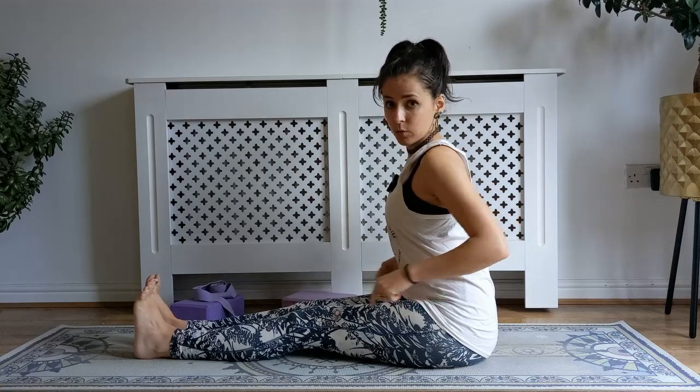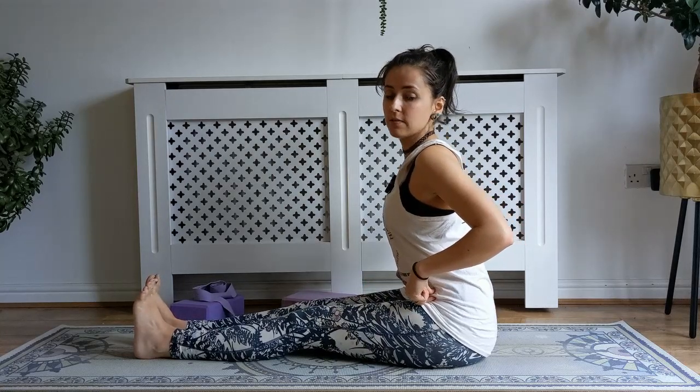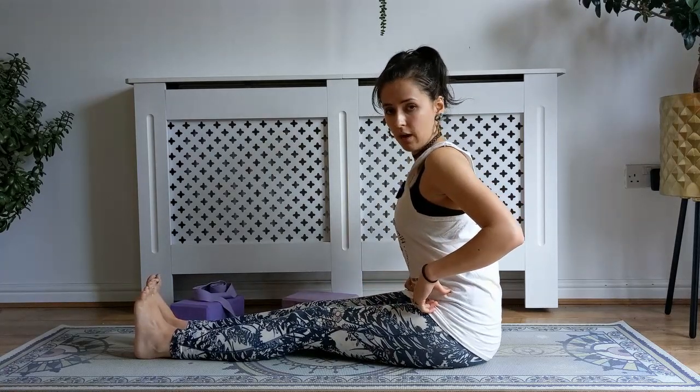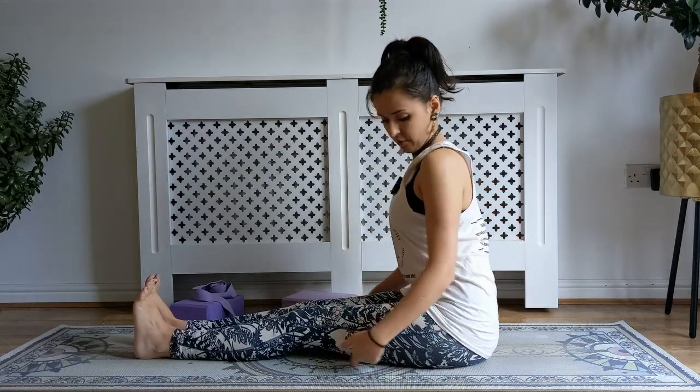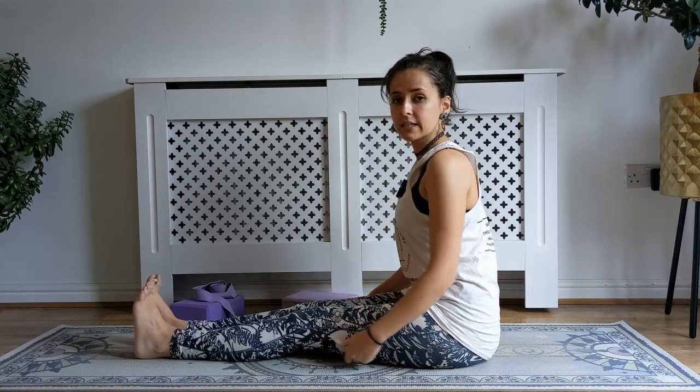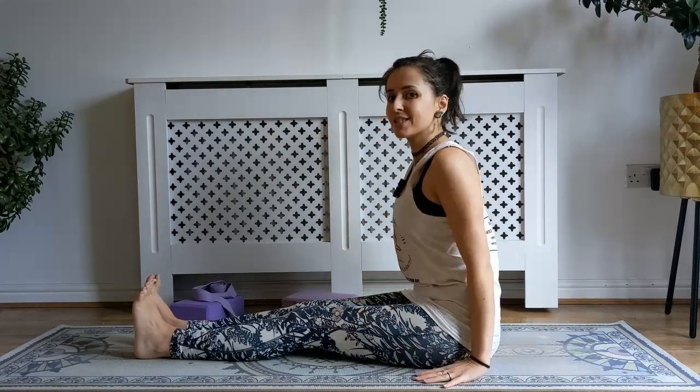So as you bring the hip bones forward, the tops of the legs become more active as they draw the fronts of the hips down and they draw the sit bones back. Okay, and you can feel it maybe even beginning to lengthen the backs of the legs. If you're struggling with this movement, then just stay here.